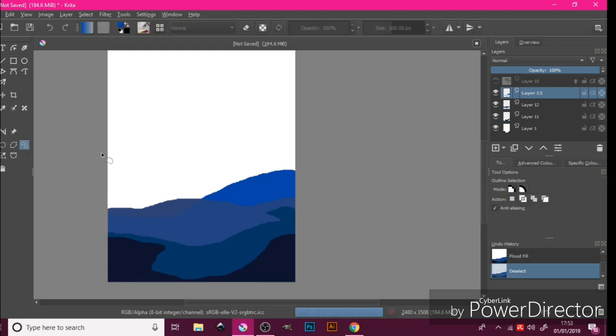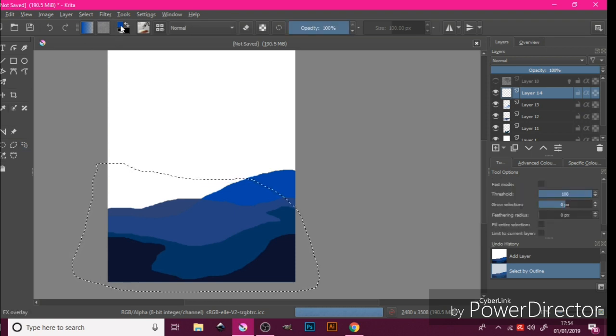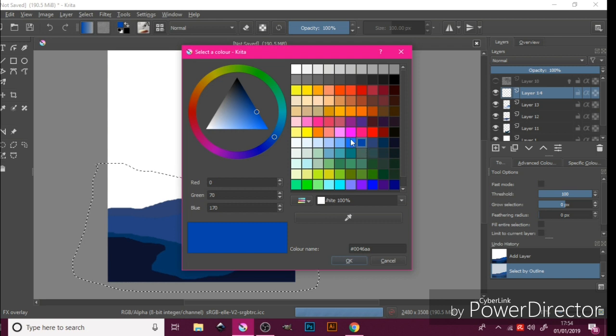Go over to here. I'm going to hit new layer, and then we're going to draw this going like that, and going right round, right up till we hit that corner, just like that. Get our fill tool or bucket tool, click on here. I'm going to pick the next colour.